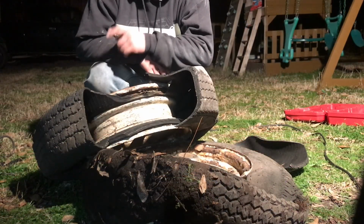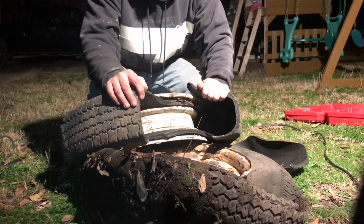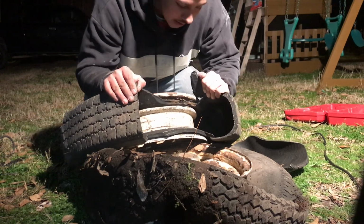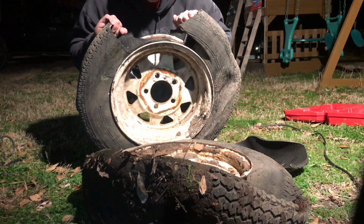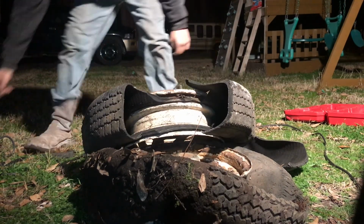All right, guys. So you can see that the Sawzall worked to cut right through it, right? I did not know it was this hard to take a tire off. I'm gonna have to end up grinding it off, but you know, I didn't want to because I really don't want to damage the rim. But it seems like I don't have another choice. So, check it out.